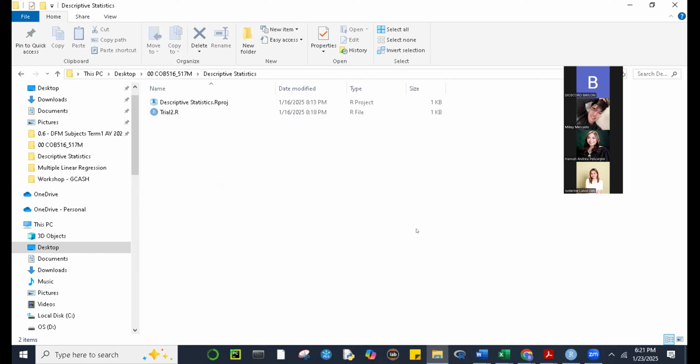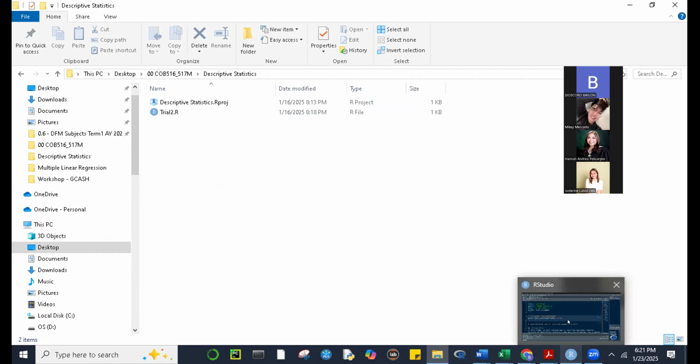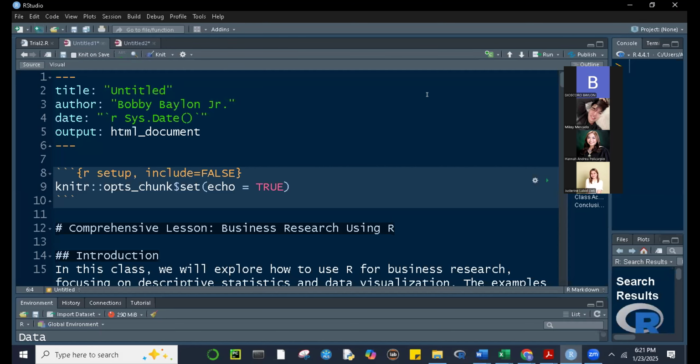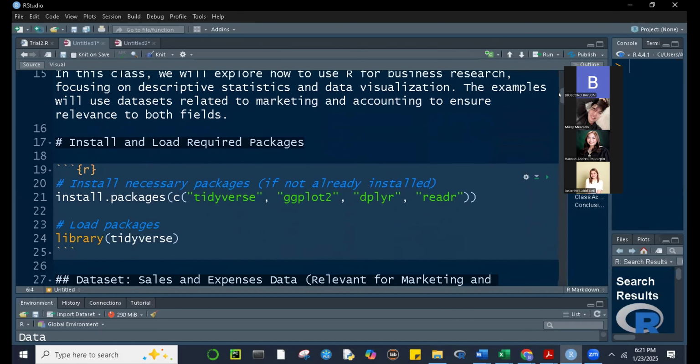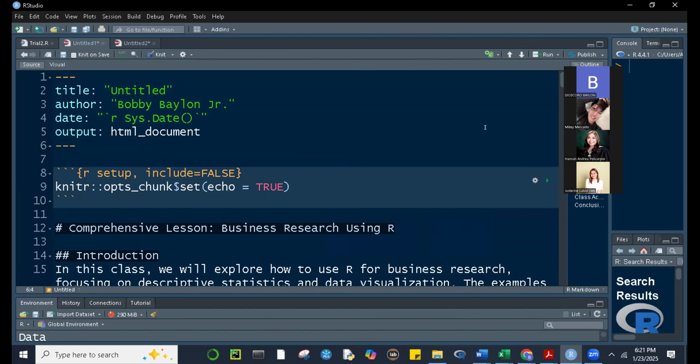Okay, so let's open now R. I've prepared some codes for today. However, I'm not going to share some of them. I want you to be the one to type in your computers because I want you to become more exposed to typing the code in R. So you know the drill.